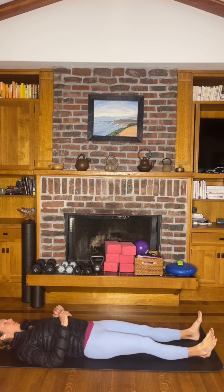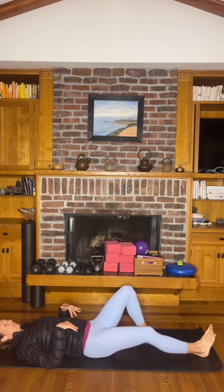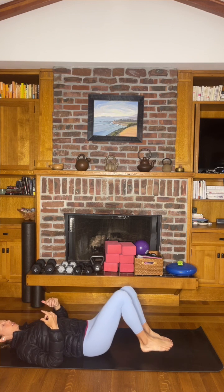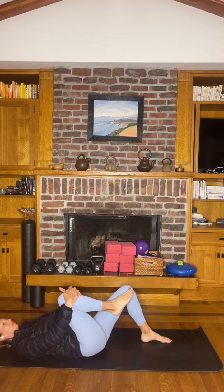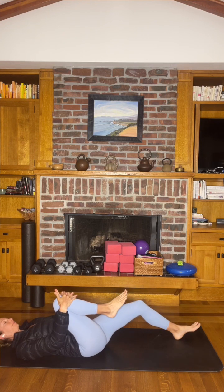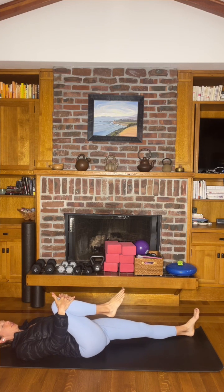just starting super simple. Bend both knees, feet are on the floor, and you're going to take one knee to the chest. And just draw the knee to the chest, see how this feels. And then if you feel like you're ready to do a little bit more, you can straighten the other leg. And then just spend maybe 3 to 5 breaths here.